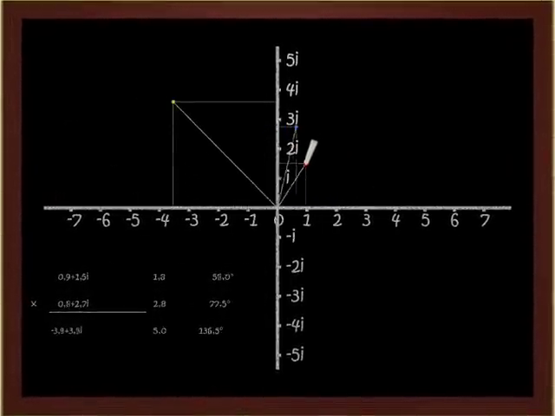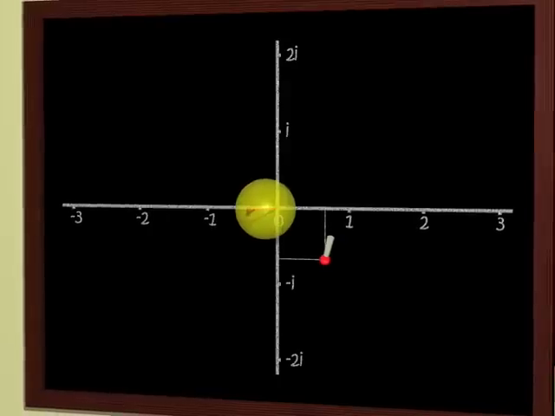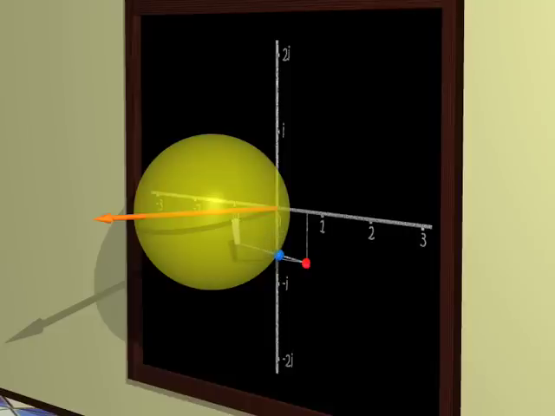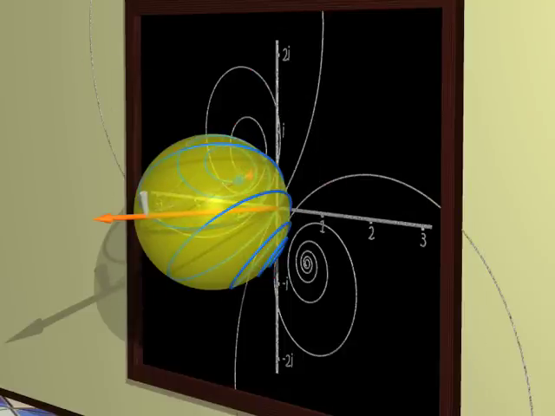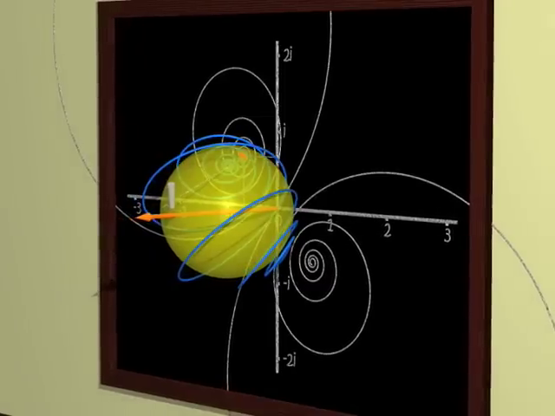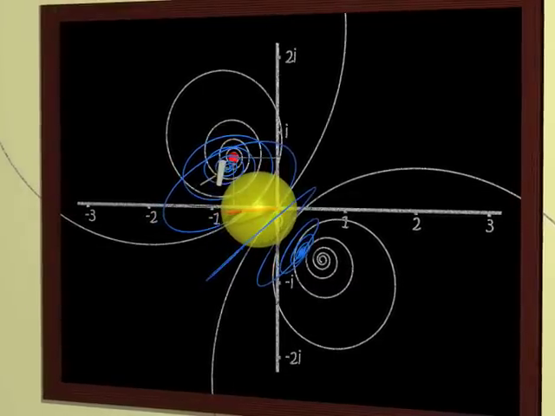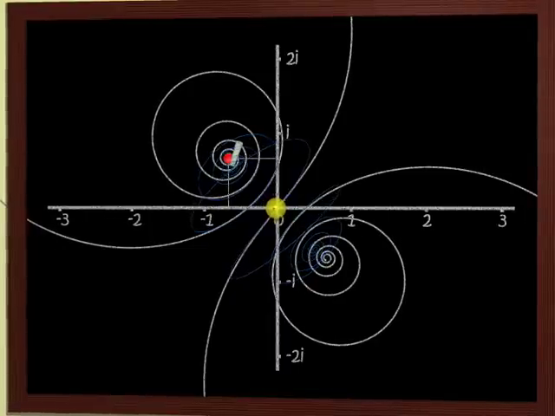Let's finish up our first encounter with complex numbers with the stereographic projection. Consider a sphere tangent to the board at the origin. Using stereographic projection, to each point on the board, that is, to each complex number, corresponds a point on the sphere. Only the north pole of the sphere, I mean, the pole from which I'm projecting, has no complex number associated to it. We say that it corresponds to infinity. Therefore, mathematicians say that the sphere is a complex projective line. Why line? Because one needs only one number to describe its points. Why complex? Because this number is complex. Why projective? Because we added a point at infinity using the projection. Aren't mathematicians strange when they try to tell us that the sphere is a straight line?